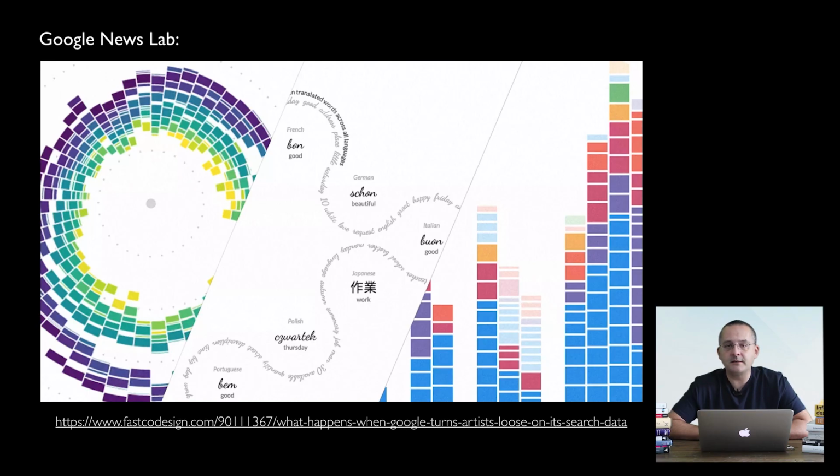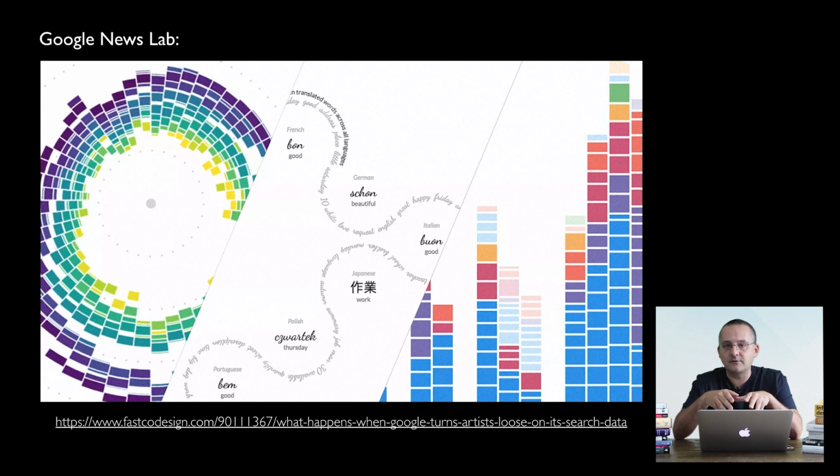Sometimes visualization can be used for artistic purposes or expressive purposes. It can be a little bit more innovative, right? So I would like to talk a little bit about that side of visualization as well. I am right now involved in an ongoing collaboration with the Google News Lab, in which we are partnering up with designers from all over the world. Google gives those designers data, and then Google asks those designers to come up with creative visualizations based on those data. And I work sort of as the middleman, the art director of this project.